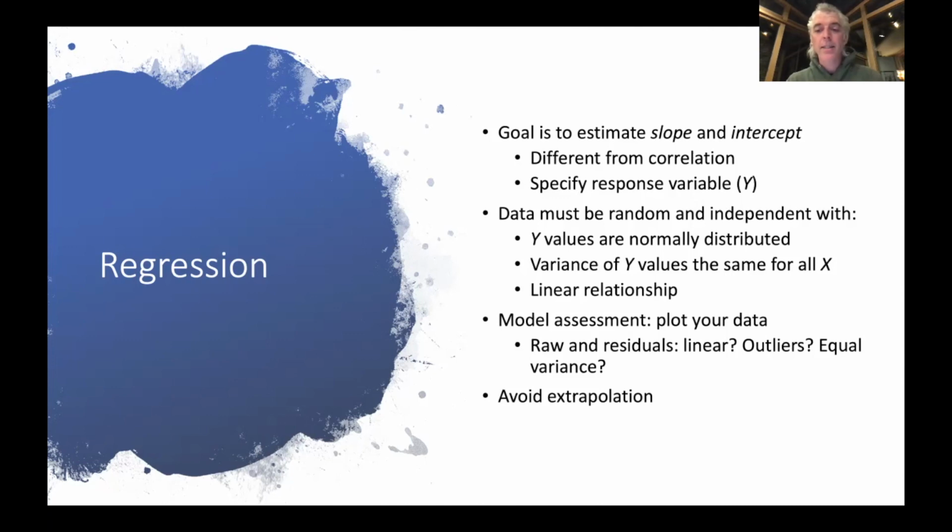We can assess these assumptions by plotting our data and looking at the residuals to detect whether or not there are any outlying observations, any indication of nonlinearity, or any changes in the variance of our residuals across values of our X variable. And finally, we always need to be careful when creating predicted values to not extrapolate and predict beyond the range of our observed observations for which the regression was generated.